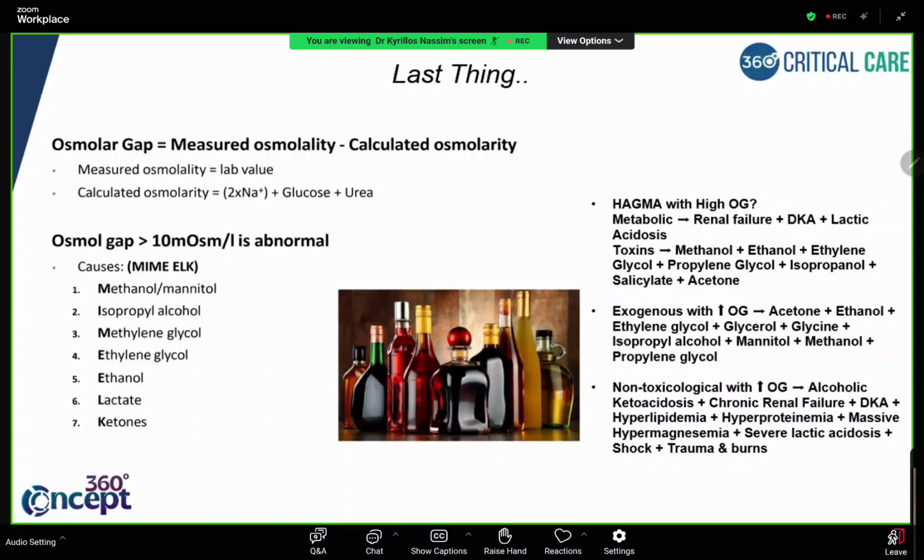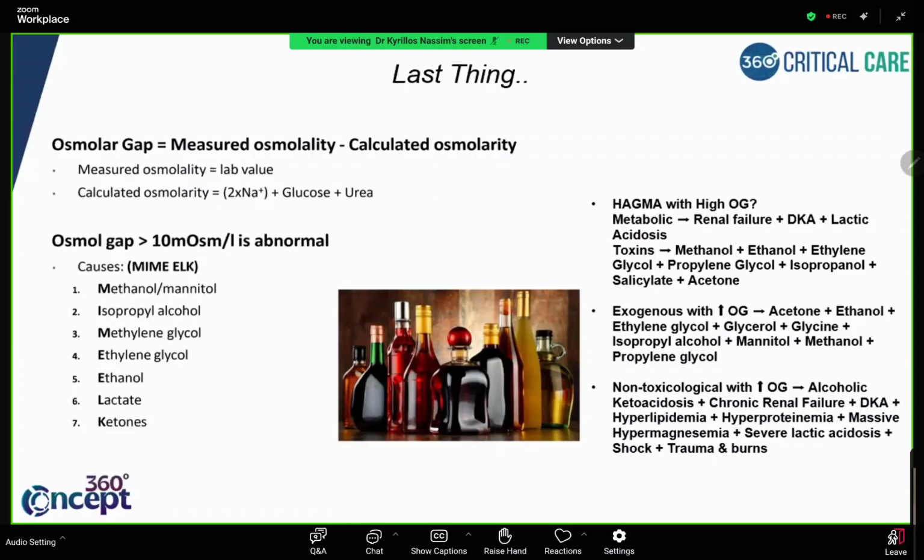So I have here three questions which came in another type of examination before about differential diagnosis. If a case comes with high anion gap metabolic acidosis with high osmolar gap, what will be your differential diagnosis? First of all, your answer must be systematic, not haphazard, not gunshot answering. You must say there are metabolic causes like blah blah blah. There are toxins like blah blah blah. Don't say DKA, lactic acidosis, methanol.